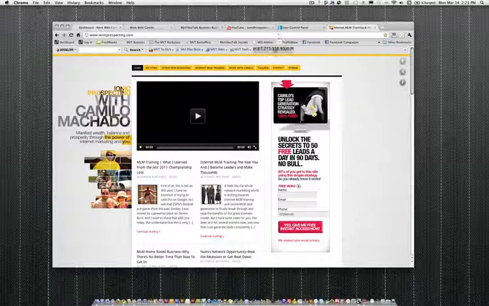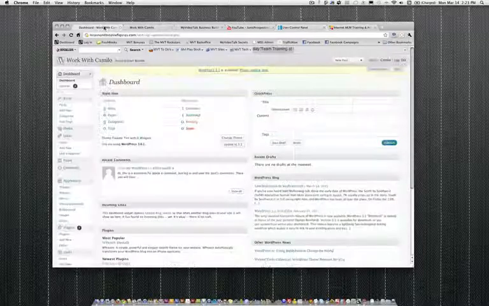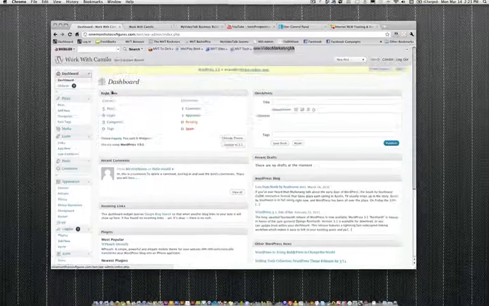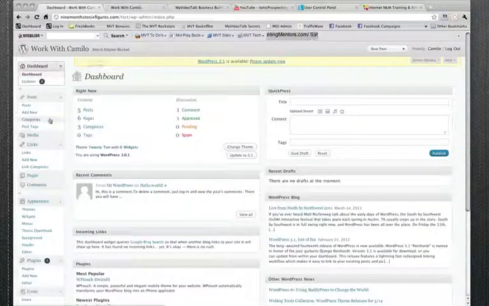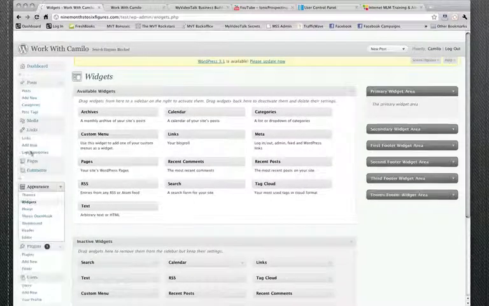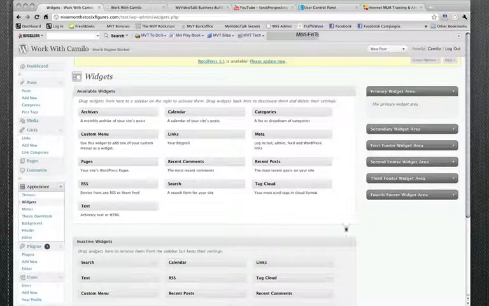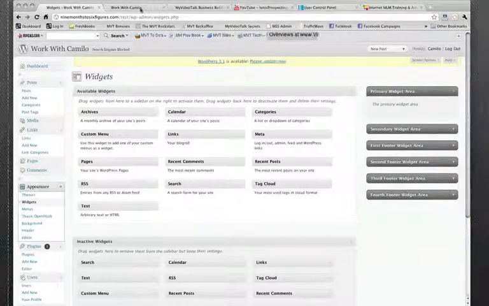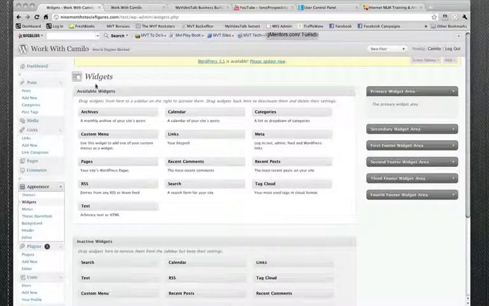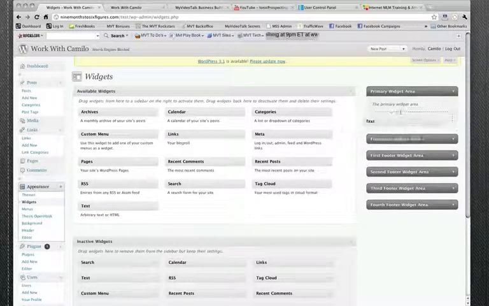So let me show you how to do that in a simplified fashion using nothing but Aweber and your existing blog. First thing we're going to do, we're going to go down into your WordPress dashboard. You're going to log into your back office and scroll down to Appearance and hit the Widgets link. On this particular theme, it's got a primary widget area here. So what we want is to look under available widgets and select the text widget and drag it over, until you start seeing the running ants, the little dotted lines there.